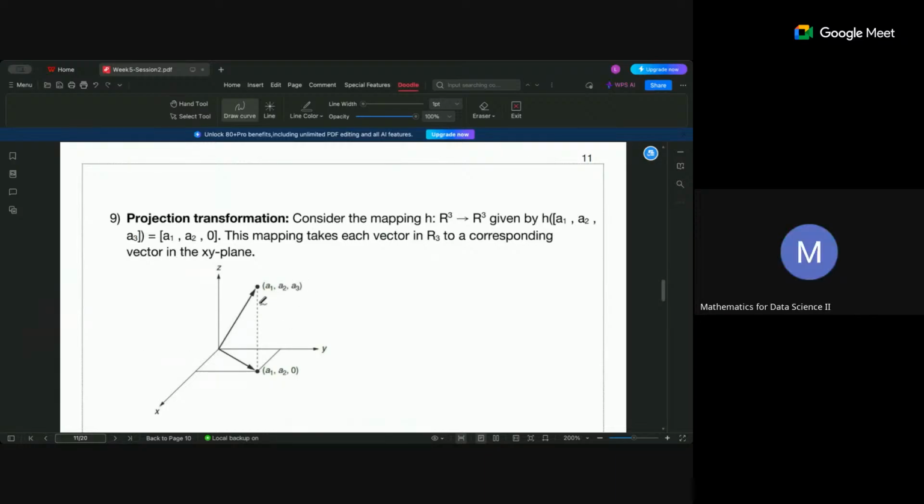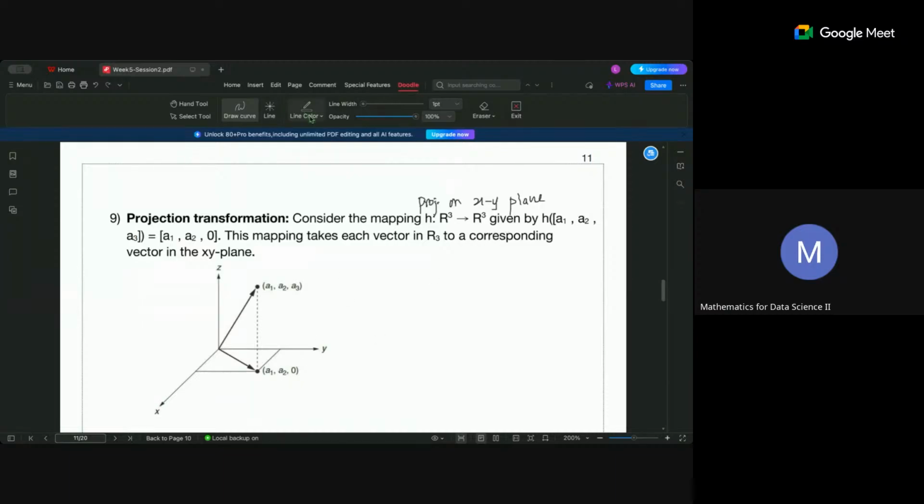So, what are projections? This kind of thing you might have seen very often in physics problems. You have a ladder. Where does the image of the ladder fall? Something like that, right? So you see that you have a vector. You are simply projecting it on the xy plane. So this is a projection on the xy plane. The z coordinate becomes 0. That's all. It is a projection on the xy plane.